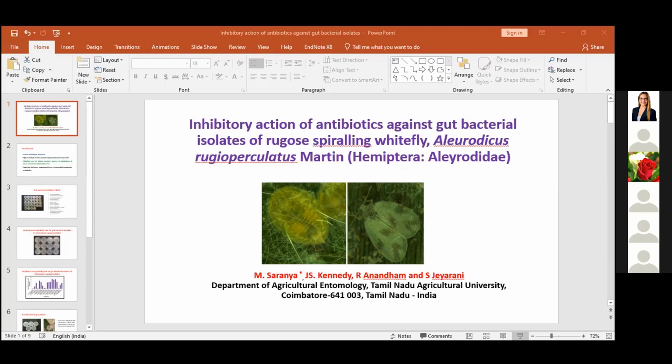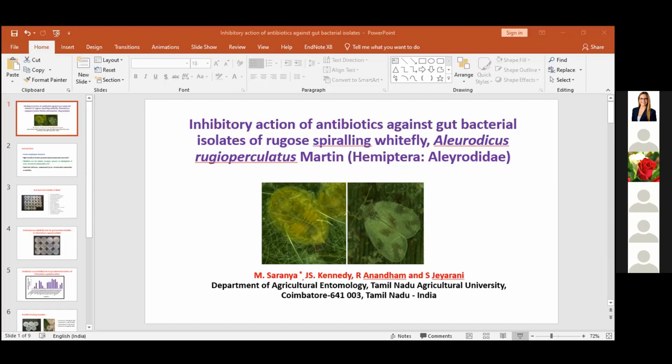Among these different antibiotics, these four caused more inhibition zone against the gut bacterial isolates. These four antibiotics were also selected based on their different modes of action. Carbenicillin has the capability to disrupt bacterial cell wall synthesis, and ciprofloxacin will inhibit the DNA gyrase enzyme, which is responsible for DNA synthesis. And erythromycin has the capability to inhibit the protein synthesis of bacteria, and cefotaxime has a similar function to carbenicillin.